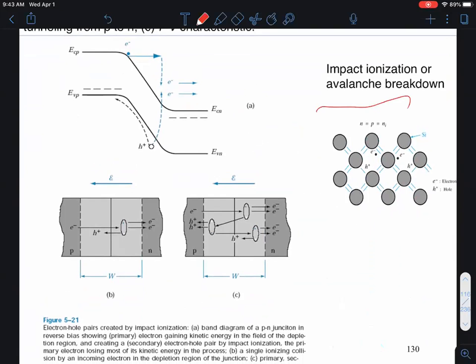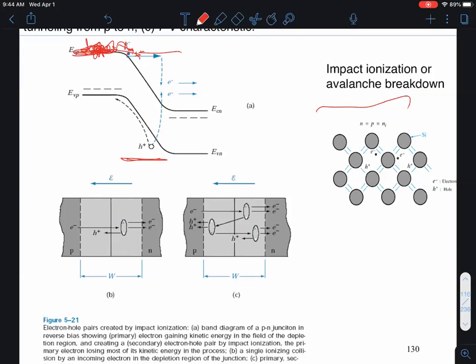Here, it's not tunneling, it's something totally different, and you don't need a high doping level and a narrow depletion width. In fact, you want a wide depletion region. So the physics that goes on over here is as follows. Once again, I'm in reverse bias. I have minority carrier electrons on the P side in the conduction band. These execute random Brownian motion. Here they see no field because the band edges are flat. Once in a blue moon, they appear at the edge of the depletion region. That's a diffusion supply, and they get swept right across. That's a supply limited current.